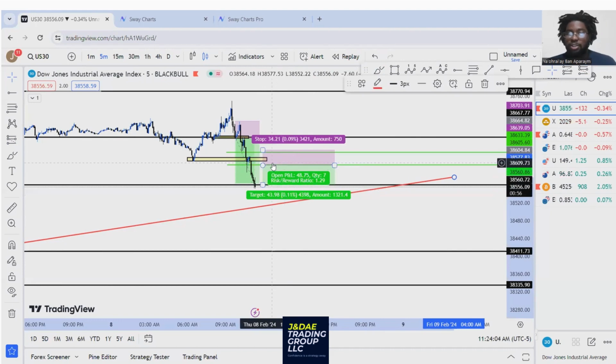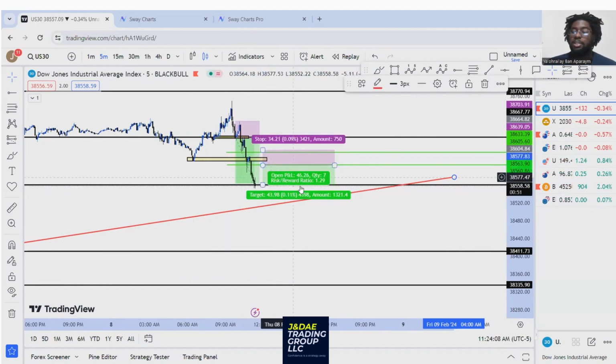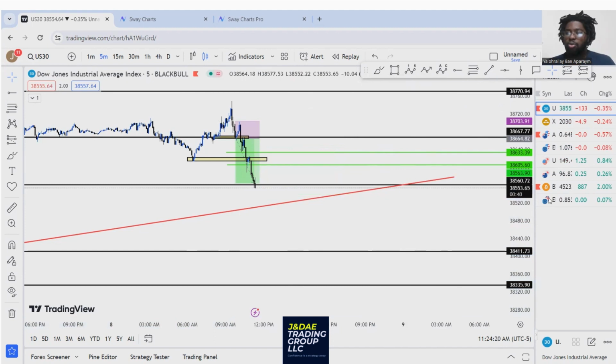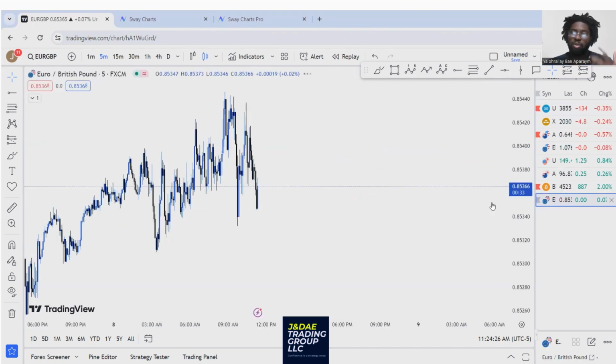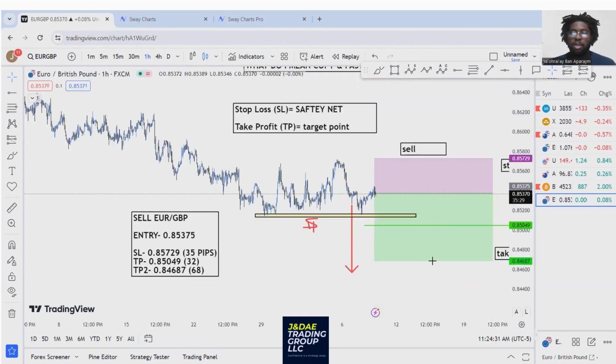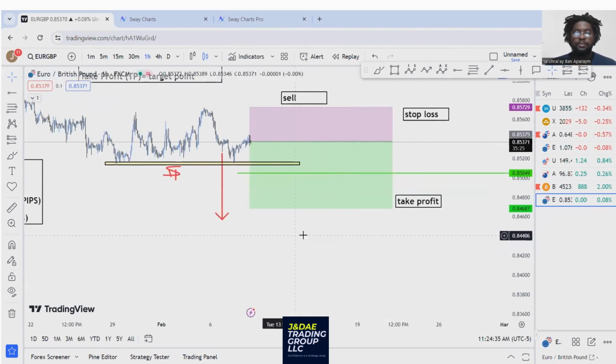I was able to enter the second entry because I understood the market structure, I understand the break and retest, and I was able to take that trade and make more money. So if you have that knowledge, of course you know how to add more to your trade and be successful. But for those that don't have that knowledge, don't understand how to trade as well, just stick to these rules that I'm giving to you, okay? And these rules will help you make money as long as you just take my signals and be disciplined, okay?